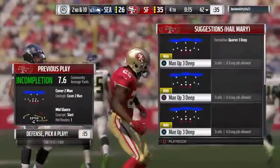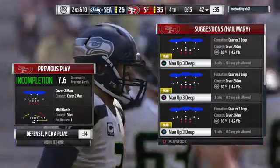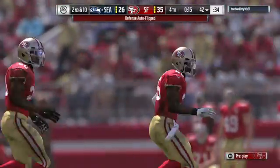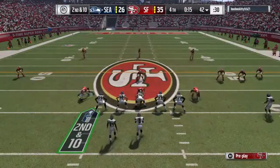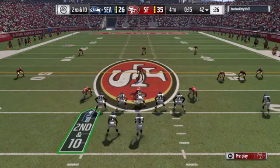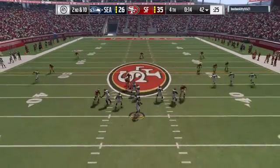One thing I know from experience is that when the deep ball is thrown and you're the defender, you've got to fight that little bit of panic that emerges. You've got to play the ball really well. It's a 50-50 jump ball play, and guess what? They took a shot. How are you going to win it? And in this case, they managed to get it done.